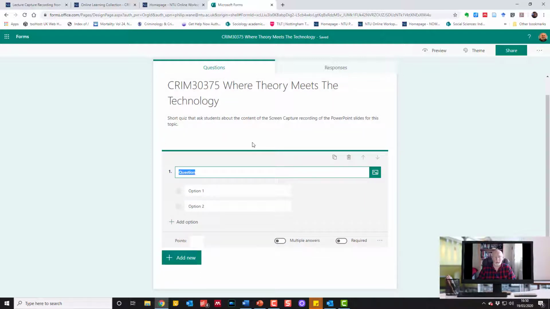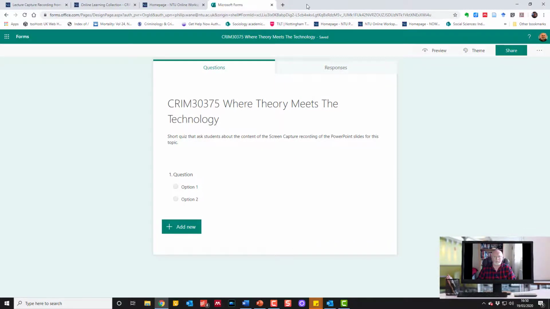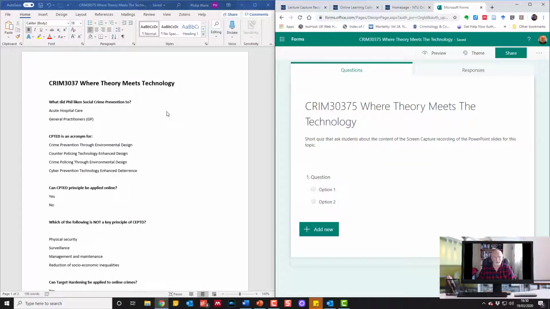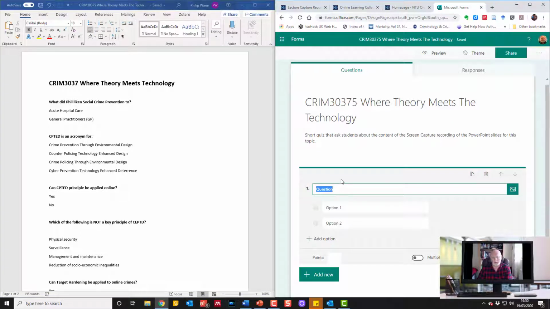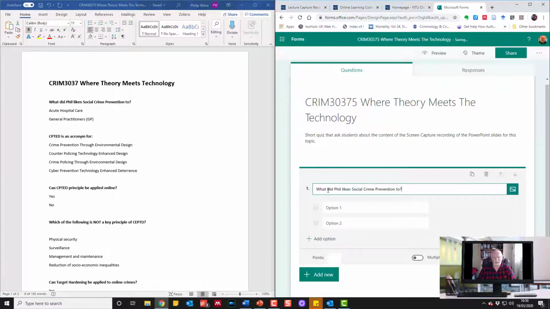But what I'm going to do, rather than type all these in, is I found it useful where I have actually drafted these things into a Word document, okay? So I can then just copy and paste them over. So if you see the video where I'm talking about the workflow around how I do it, here I've got a set of questions in Word, and then I can now start putting these over into here. So I'm not going to go through them all, but I'll give you a sense of what I've done, of how I've copied and pasted them, etc., and just the kind of types of questions that you've got.